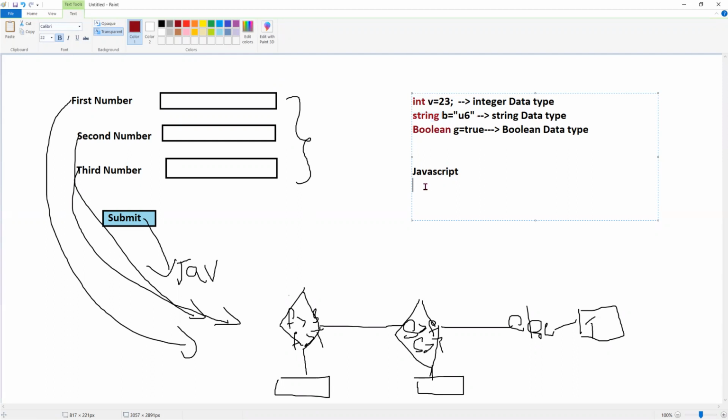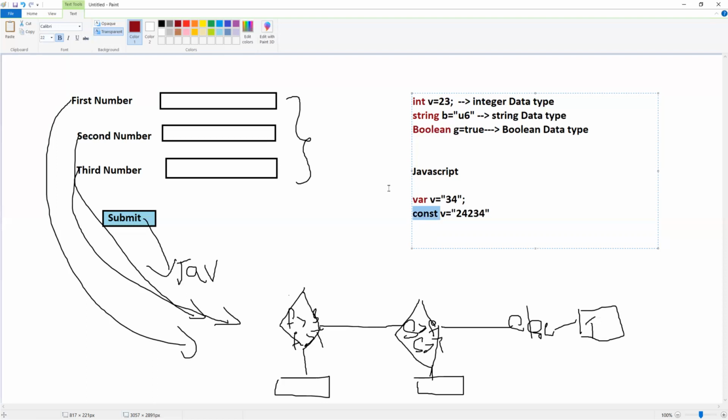But whereas in JavaScript, whatever the data type it is, you use var v equal to anything, you can specify either the string or the number, anything. But by default, it will take all the numbers as a string. Either you declare it var or const v equal to, you can specify anything. So it does not have a specific data type.